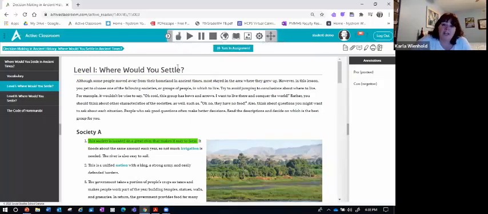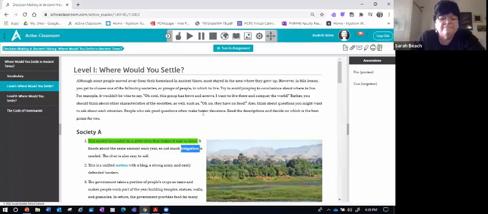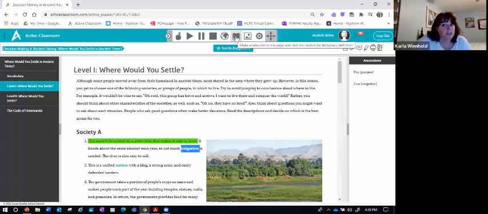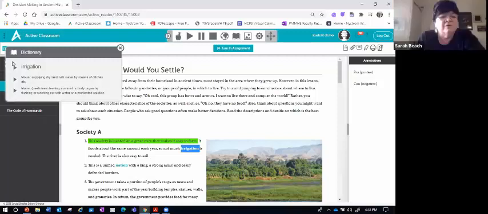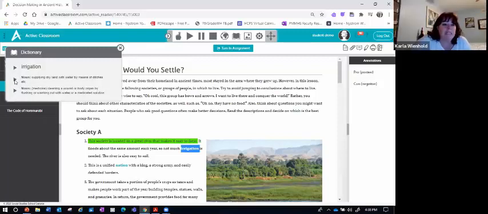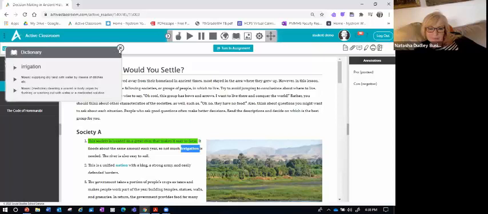Now, the other thing that I like is, so pick that word irrigation, just double click on it so it highlights just that word. Okay. And click on the little textbook that's in that toolbar, and a dictionary pops up. Oh, look. Wow. And it will also, if you hit the play, read the dictionary definition to them. Oh my God. Irrigation. Oh, wow.